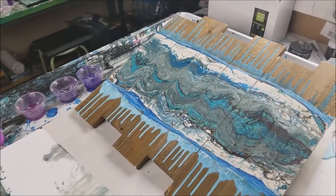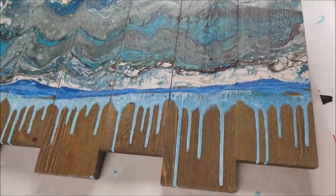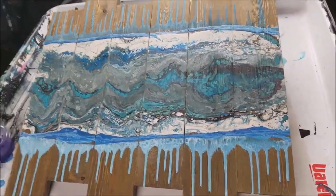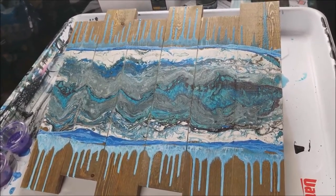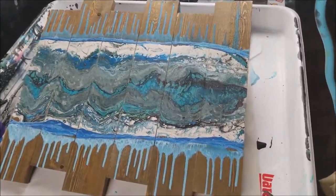Okay, catching you up to date. I poured some paint on the sides, down the side like that, and then tipped it and let this side dry and then did this side. And then I'm going to think about putting a finish on it. I'm not sure if I'm going to do a gloss finish or a satin finish or maybe a resin. I don't know yet, but I'm just updating you guys on what I've done so far.